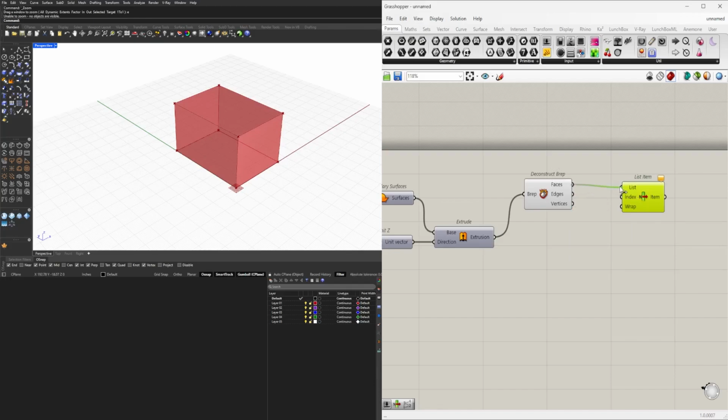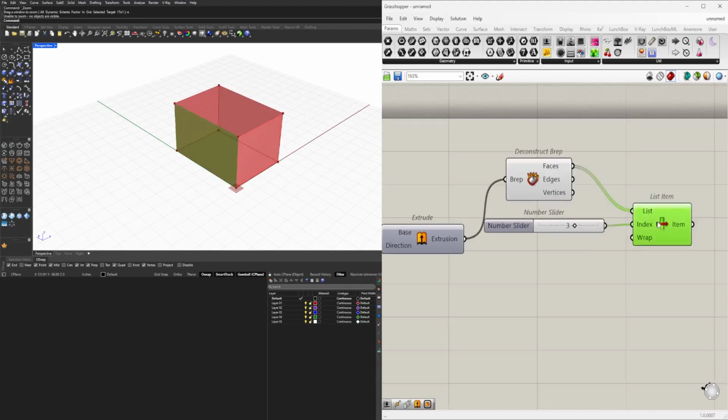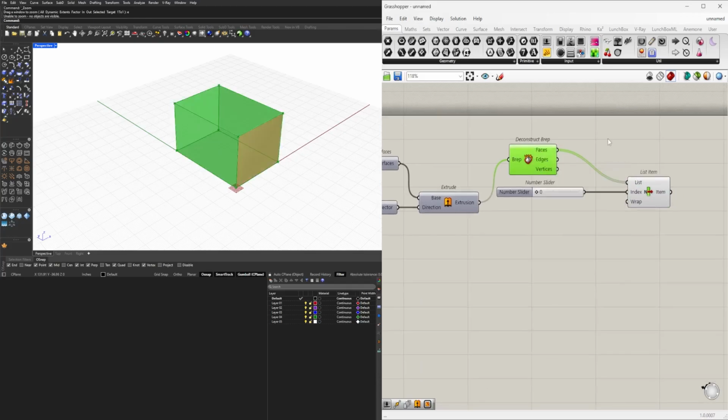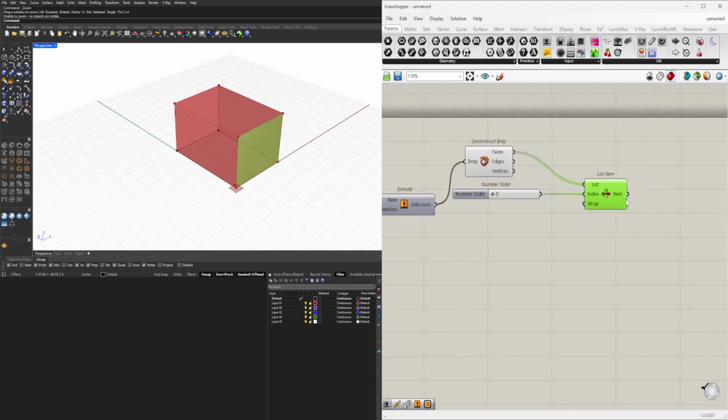We'll be using the faces, and now since we have 6, we can create a slider from 0 to 5, because from 0 to 5 there's actually 6 numbers. And now when we plug this in, we can go through all of those, starting here and moving to the top. So what we're going to do is pick opposite faces and the base. So here's the idea. When you have a rectangle, you have symmetrical faces when it comes to the ones that are parallel, but you also have the bottom one. So what we'll do is we'll pick this one.